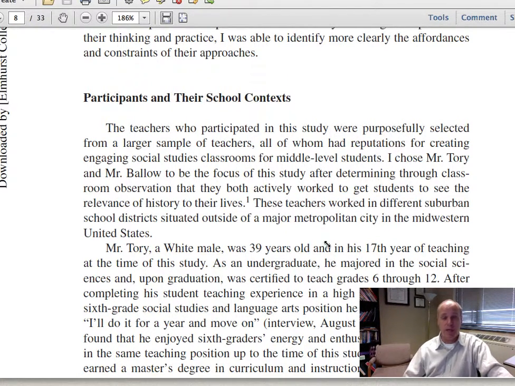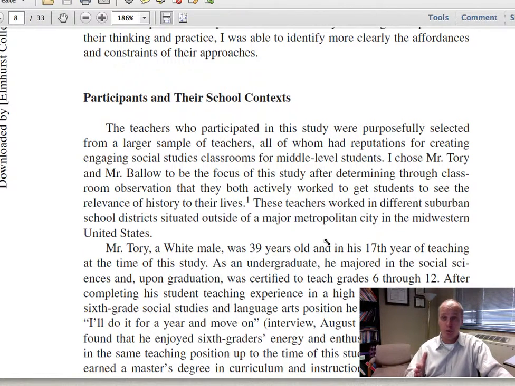Hopefully you would say no, because anything that's purposeful is not random. And I just want to make the point that this is good qualitative participant selection, because in qualitative research we're not going for representation. We're not going for generalizability, like because it's true of these people, it's going to be true everywhere. We're looking for insights and meaning. And so it's better to have purposefully selected teachers who, for whatever reason, can really help you gain insight than to select any teacher randomly.